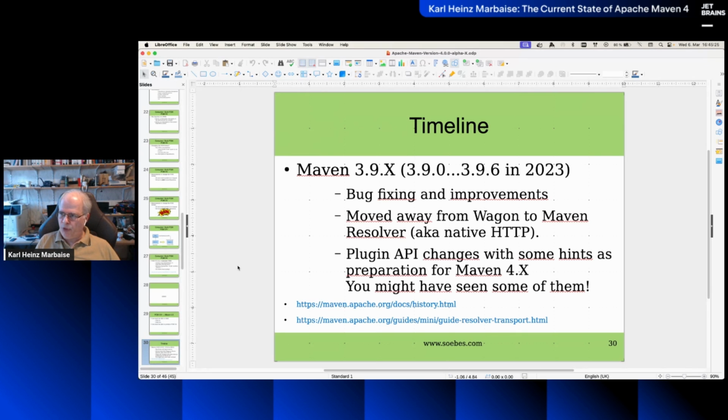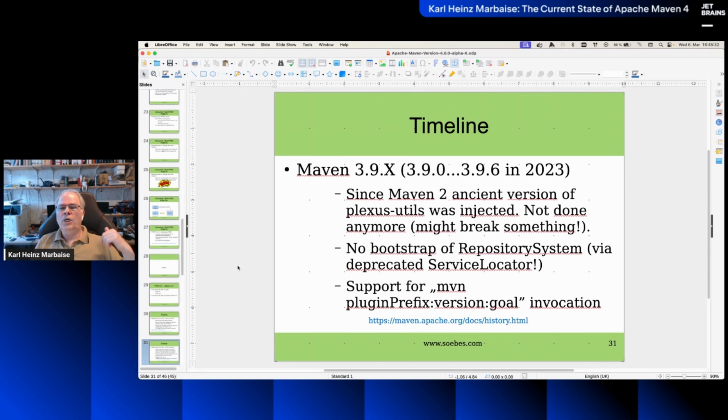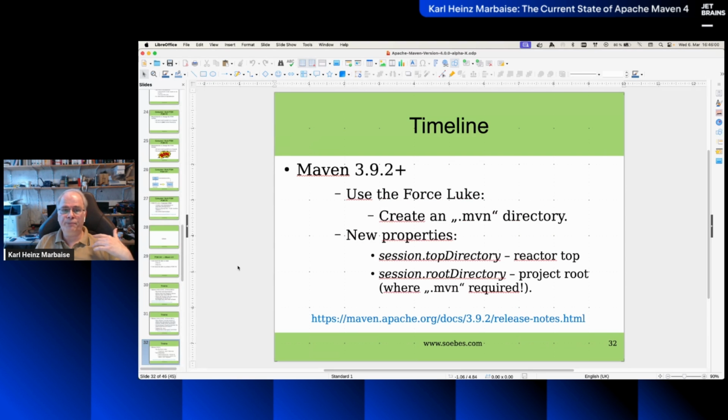We have some plugin API changes that had been issues with some plugins or very old plugins. We are working on some new versions of the plugins, Maven 4 plugins only, and that might require them to change there. We had several problems found which had been injected, very old versions, really ancient versions of Plexus Utils, and that could break some of these plugins with Maven 3.9 already. There is breaking something. Luckily, there are not many issues of that, but we have found ancient old plugin versions, maybe 8, 9, 10 years old, something like that. We have some implementation enforcement and improvements here.